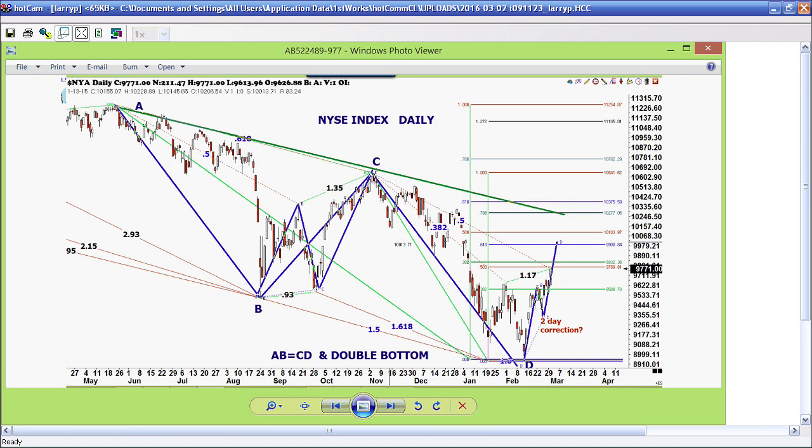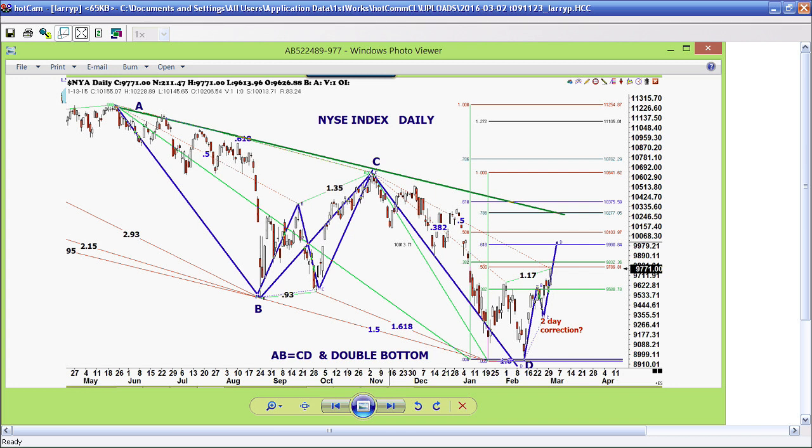And now we've run up to some pretty interesting resistance areas that I'll share with you as we get along into the show a little bit later. Now, one of the questions that someone has asked me about, just give me one second here. I've had some requests here to share some stocks with you of different things that are going on, and that's what I'm going to try to do.